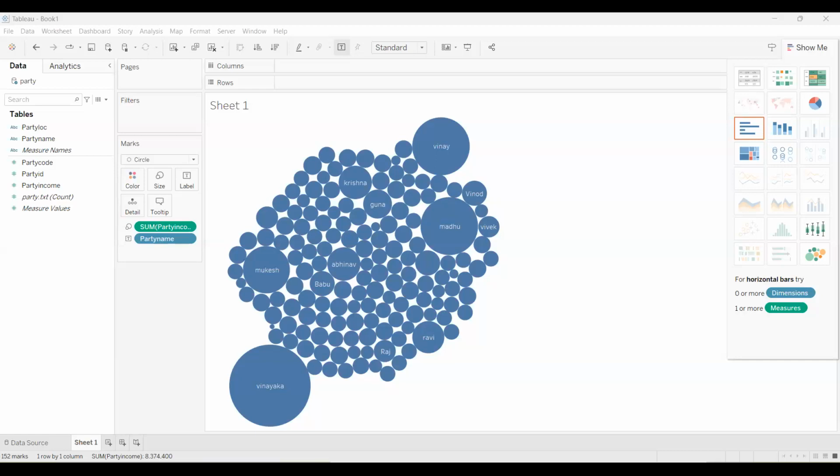Yesterday we saw the same thing by connecting Excel, and today we are again seeing the same thing by connecting a text file. Means I can say only one thing: the data source is different. That's it. But whatever we are doing in Tableau, the process is the same. Correct? Do you guys agree with me? Yesterday we connected an Excel file and we did the same thing here. No change in it. Correct?